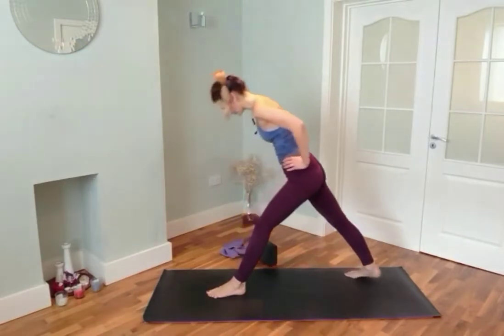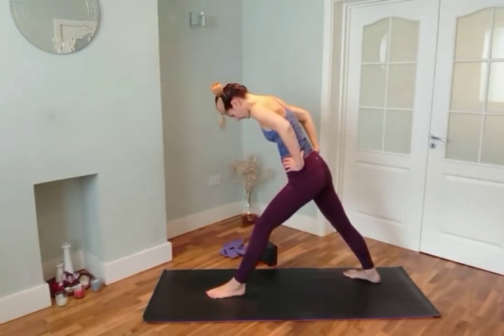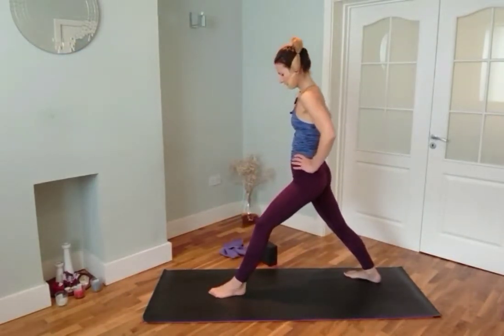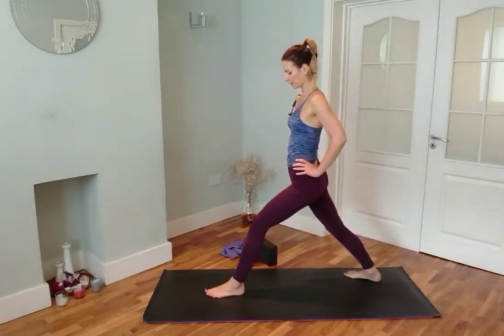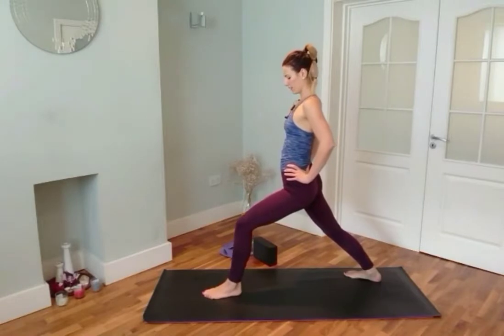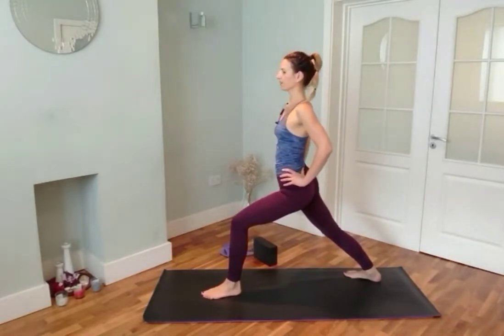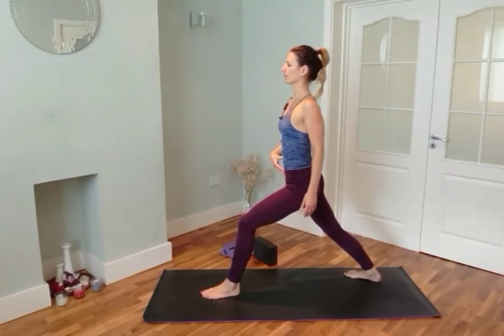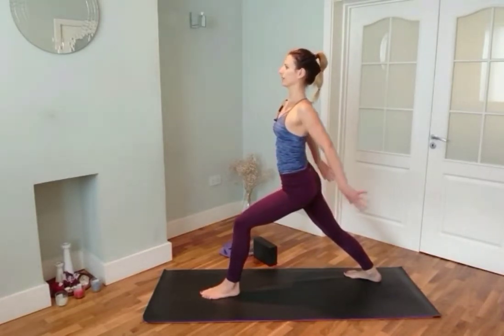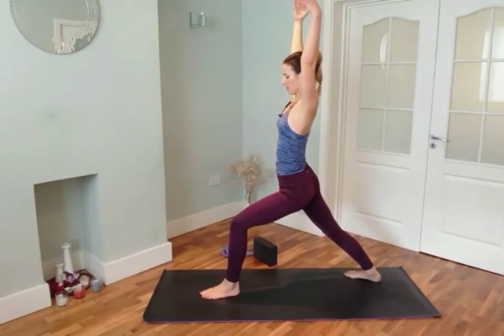Step your right foot behind you for warrior one first. Ground your back heel and then, as you square your hips, start bending the knee till it comes over your ankle. Steer your hips forward as much as you can, shorten the belly, engage the abs. Inhale, reach with your hands over your head.